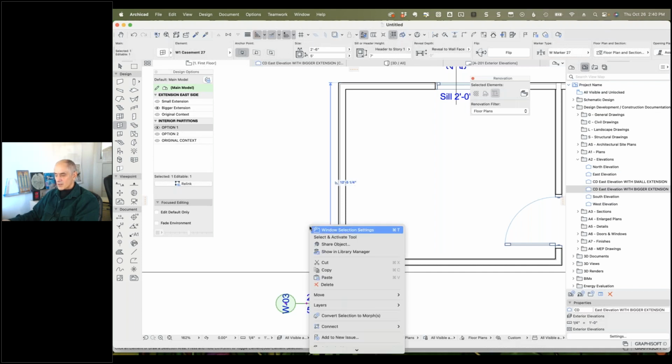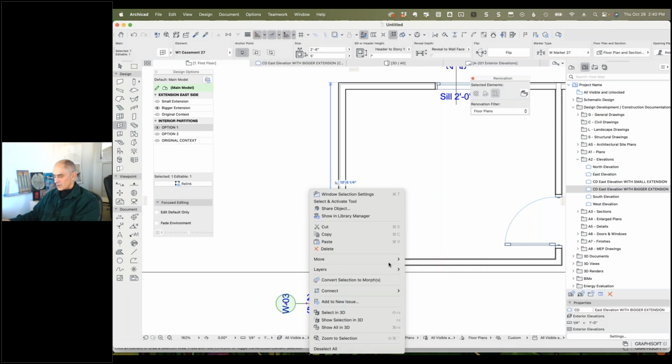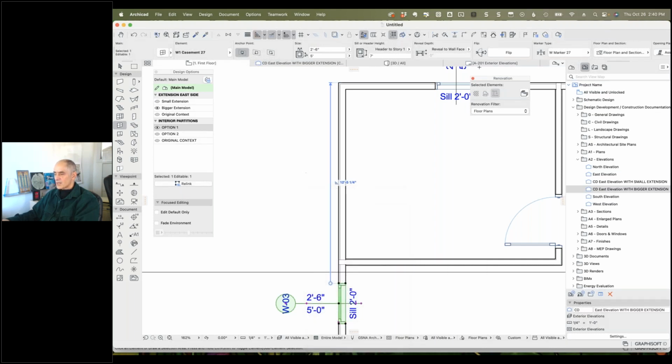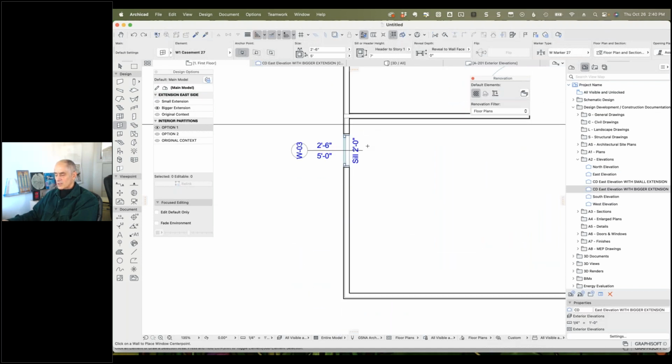Now, maybe if the window was flipped, this being the outside, maybe if I move it, we don't actually have the flip in here. You have to select it here, flip. Does that work? No, it's still only at the end of the wall here. So, okay, if you cared about how far it was from there, that appears to not be something that you can control or use this feature for. So I'm going to ask to see if anyone has questions on this. I think this is something where with just 5 minutes of playing around, you can get pretty familiar with it and use it a lot.